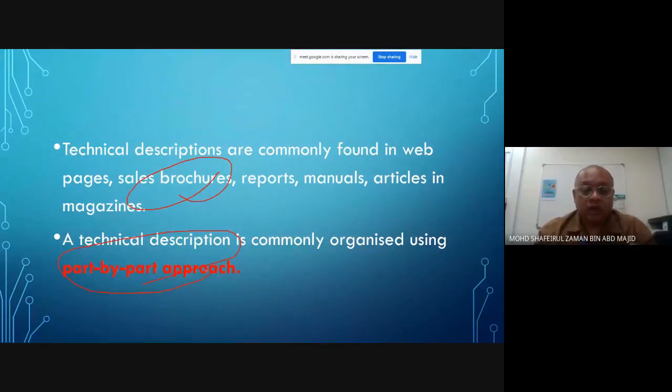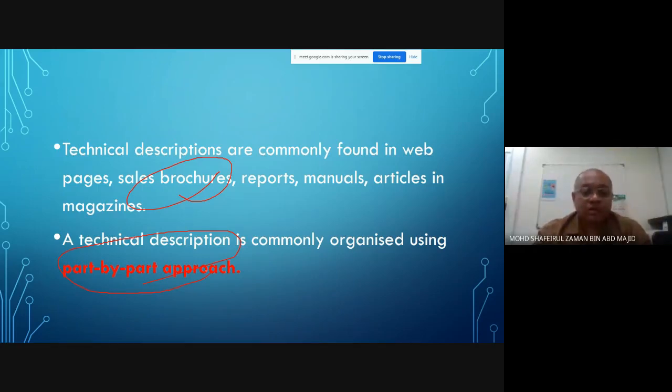And if you have read about these slides before, you are going to find out that there are certain things that can be classified into main parts and also sub parts. So if the product that you're going to present consists of main parts or sub parts, it is normal that sometimes a product consists only of the main parts but not the sub parts. So it is normal, don't worry about that.